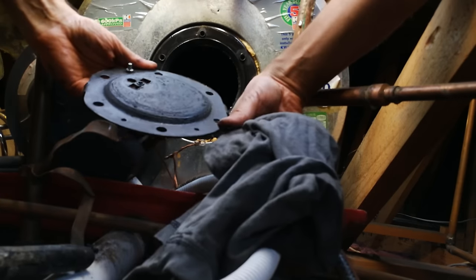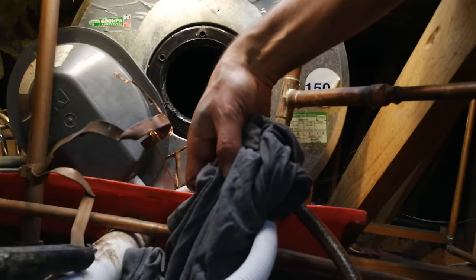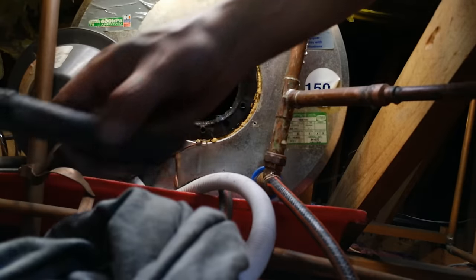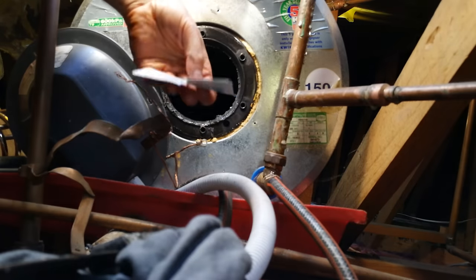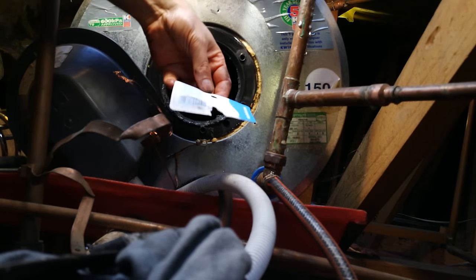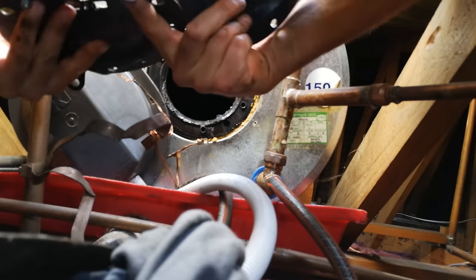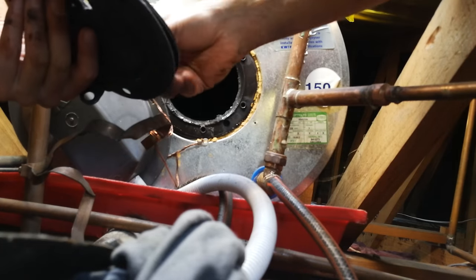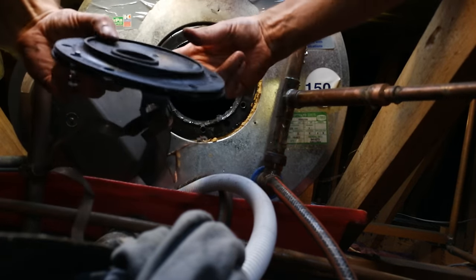There we go — it's clean now. You also have to clean the inside area. Before I do, I'm just going to put this gasket on. If you're doing this on a Quick Cut geyser, this happens to be part number FLG 337 — they call it a flange. Just fitting it on now.